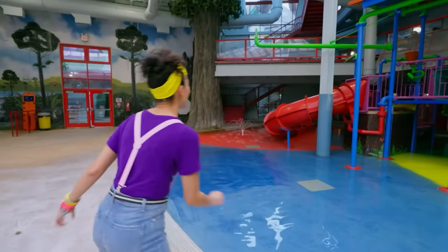I'm so excited. It's me, Blippi, and today we're here at Showcase of Citrus in Claremont, Florida. Yeah, and today we get to learn all about oranges. Growing oranges, picking oranges, juicing oranges. Yeah, I'm super excited and hungry because oranges are really tasty. Not only that, but it's my favorite color. This is gonna be so much fun. Come on.